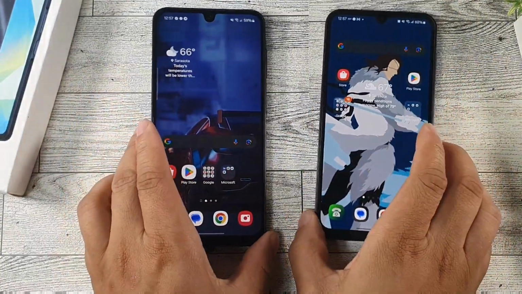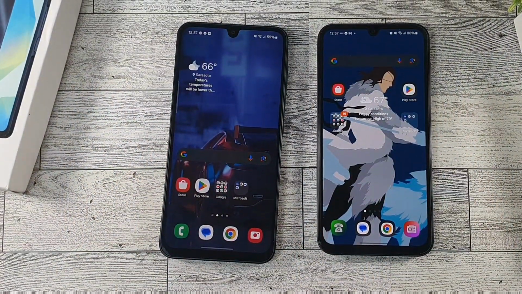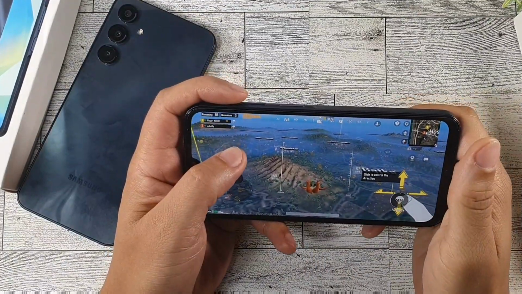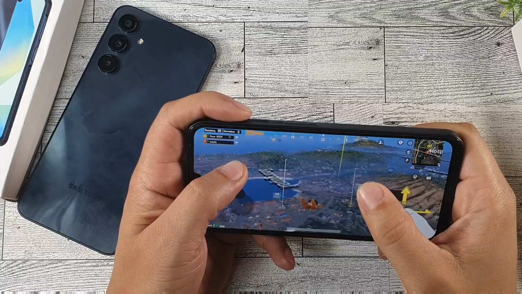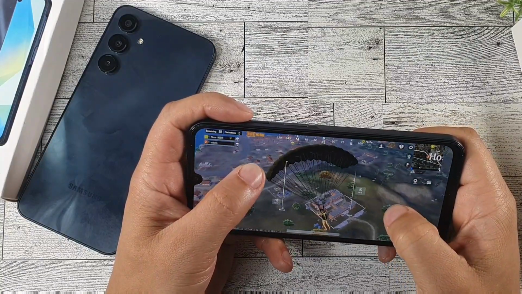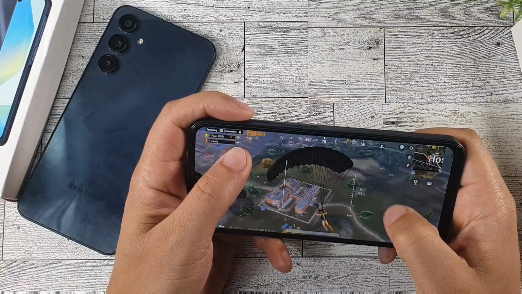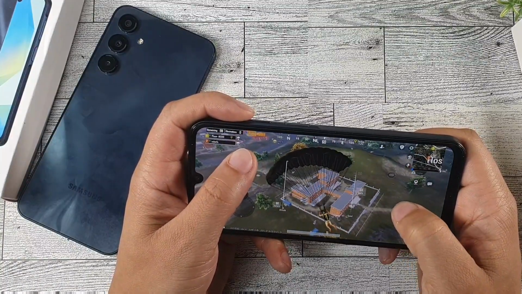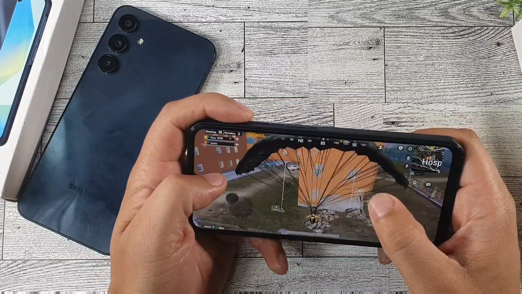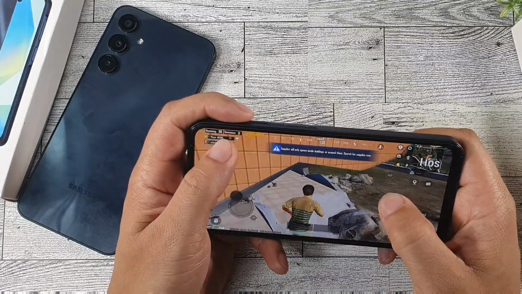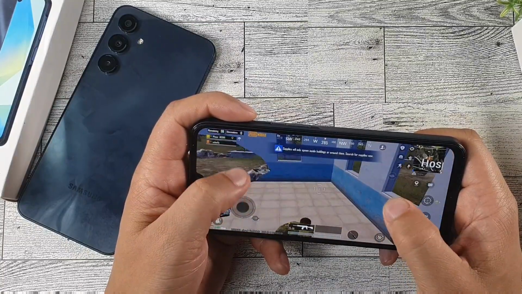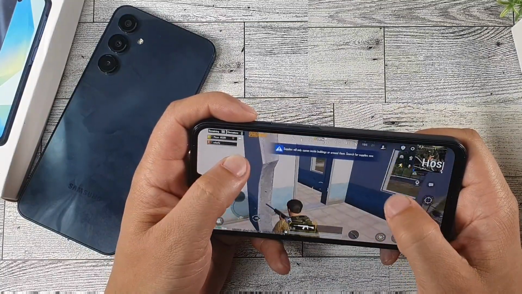So sometimes that phone will lag a little bit more, I noticed, than the A16 5G. In the Samsung Galaxy A15 5G, I really do like the graphics and the gameplay on this processing chip. It's the MediaTek Dimensity 6100, and I haven't had any issues when it came to gaming on this processing chip. I think it's definitely one of the best budget processing chips. Everything is very fast. It feels really quick when it comes to the movements. It's very accurate and precise as well.